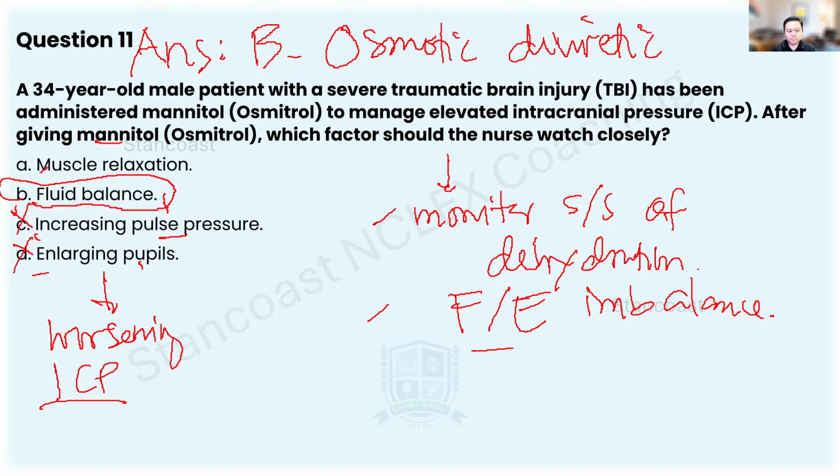Okay. And muscle relaxation. The muscle relaxation is not an indicator that our treatment is effective this time. It does not induce muscle relaxation. So it will not contribute. It will not have any association at all. So we're going to have to eliminate. Letter A. Question. Yeah, watch out for signs of diabetes insipidus, fluid volume deficit.